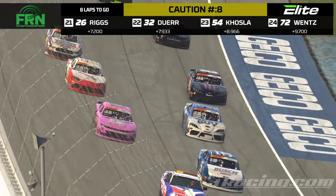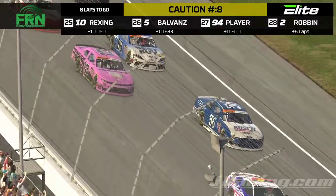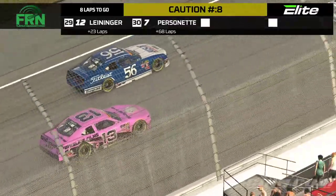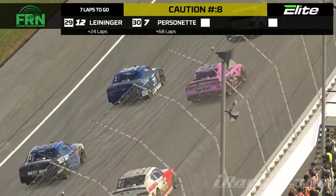There's been a number of speedway races this season as well that have ended with multiple green-white checkers. So I would think if you're someone like Ryan Lutz, David Tooker, you're trying to get yourself up there as quickly as you can to maybe 3rd place, 2nd place, something like that.